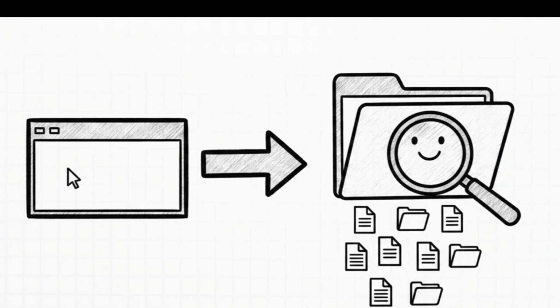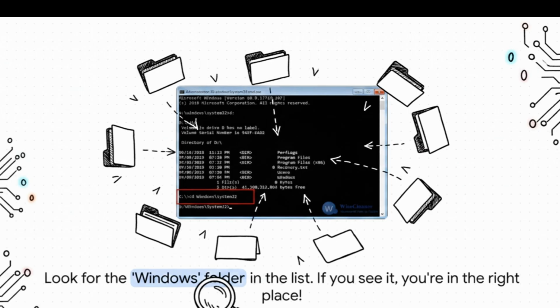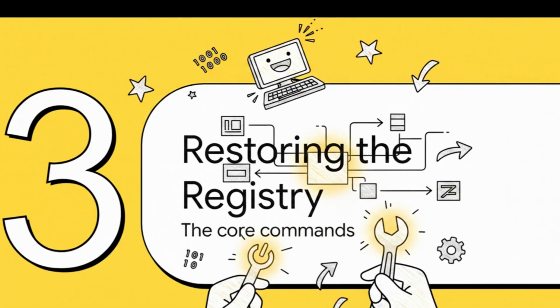But how do we know for sure it's the right drive? Well, we're going to check what's on it. The next command is super simple. Just type dir, that's D-I-R, and press Enter. This is going to show us all the files and folders right where we are. So when you run that dir command, you're going to get a list. The one thing you're looking for is a folder named Windows. If you see that, you're in the right place. If not, don't worry. Just try another drive letter, like E. Hit Enter and run that dir command again until you find it. Fantastic. We found our patient.